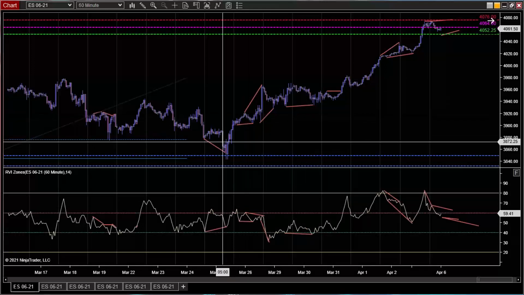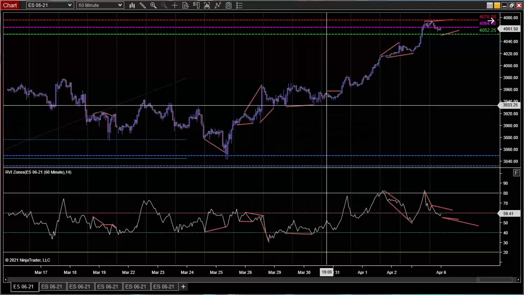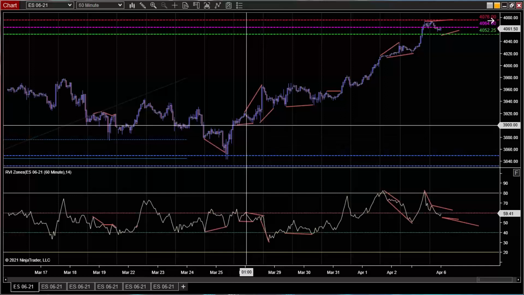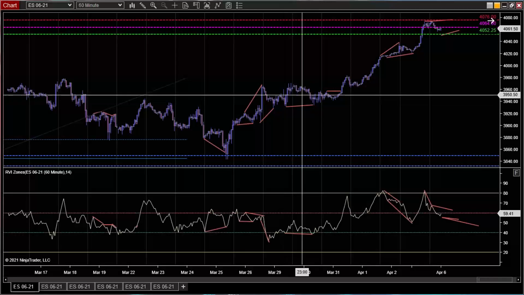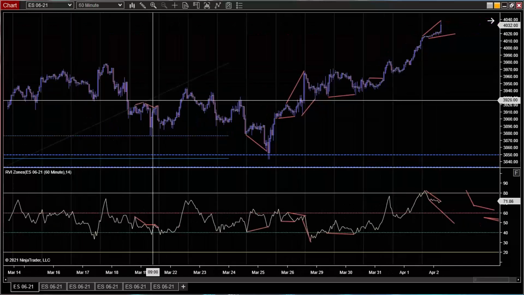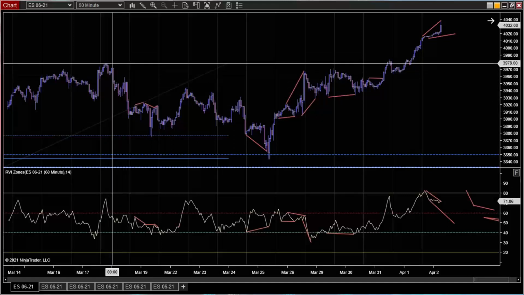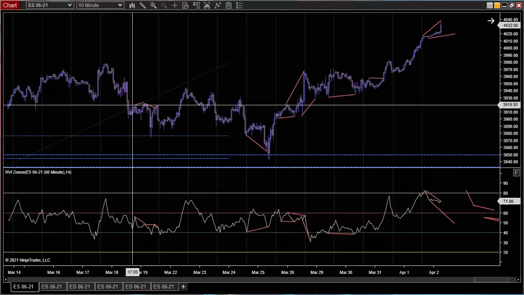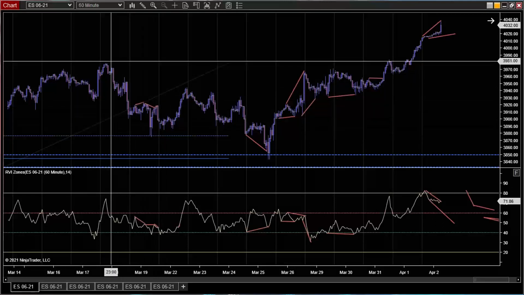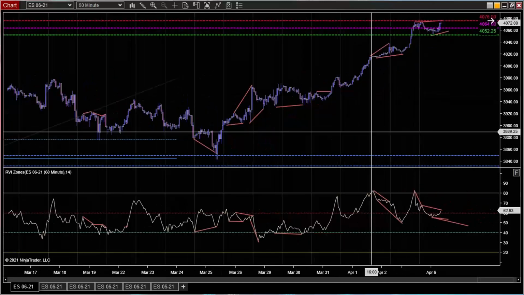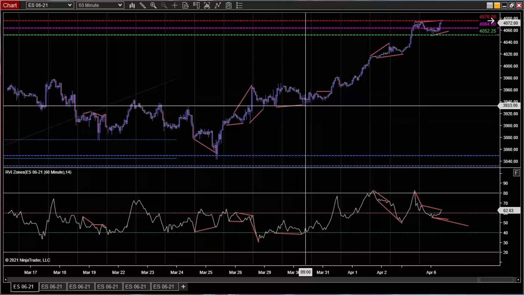On the flip side of that, I'm also going to get signals like you see off the bottoms of price in this push up. Now, these, what I call continuation patterns, will show up on the bottoms of price in an uptrend. And then if you're in a downtrend, they're going to show up on the tops of price. So as price starts coming down here on the left-hand side of the chart, these continuation patterns you're going to see off the highs, telling you that the market should continue in the direction that it's going. And so this is how I'm using the RVI divergences to help pinpoint my entries.